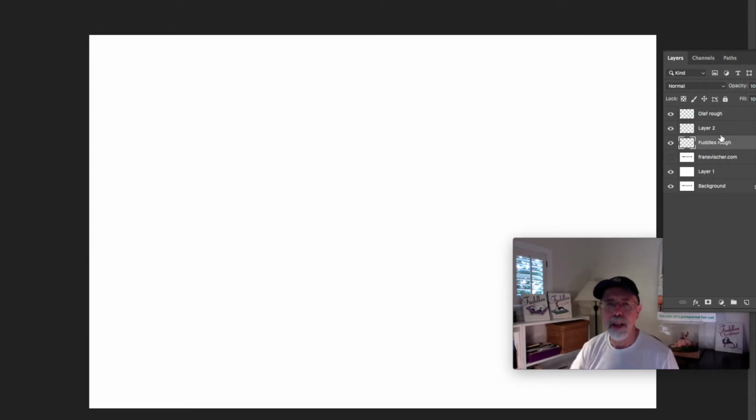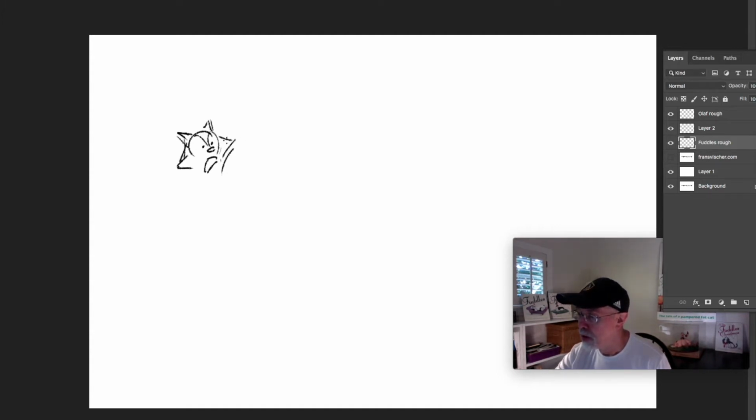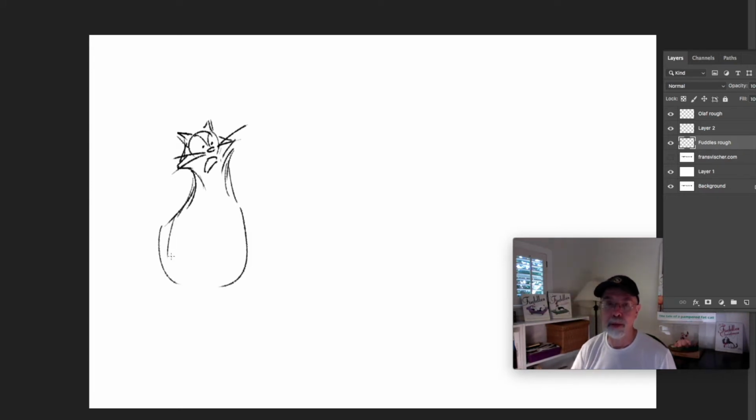So usually when I start thinking about a story point and how to illustrate it, I just make a lot of drawings, very rough. So I'm going to pretend, I think the first one I'm just going to play around with Fuddles just sitting here. So you have that big surprised pose. And I'm not too worried about making a pretty drawing here. I'm just very roughly sketching, because I know this won't be my final drawing.